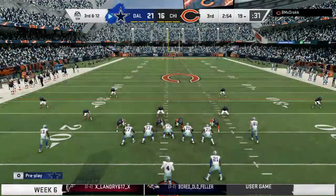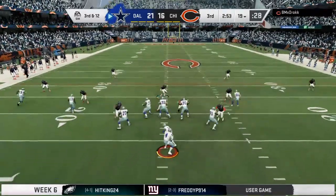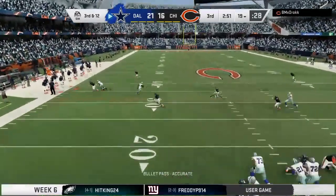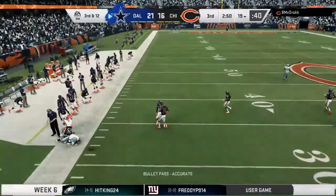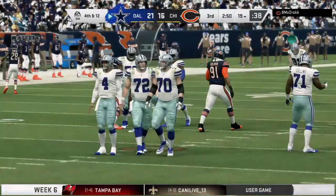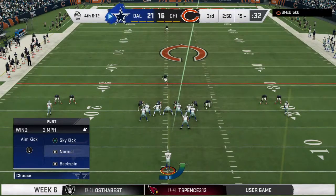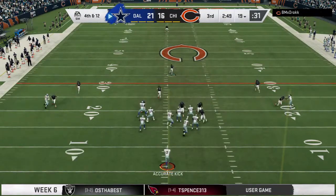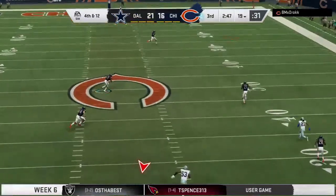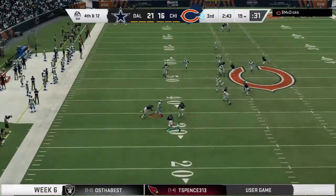The Bears bring out an extra defender in the secondary now for third down. Off the play fake, Prescott looks to throw, fires right side, and that's going to be incomplete. The coverage too good there. The contact popped the ball free, and it's 4th down. On is the punt team now as this one's sent away. It's taken to the 26.